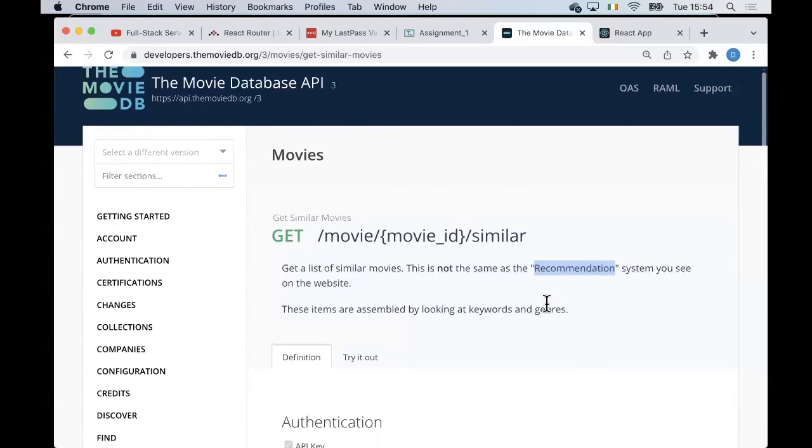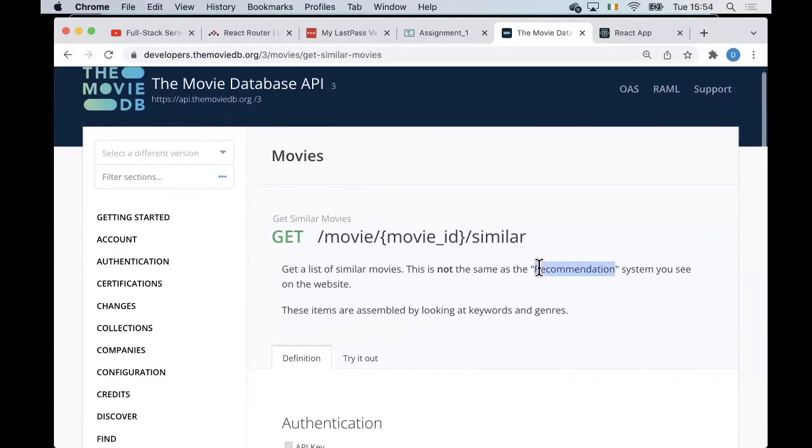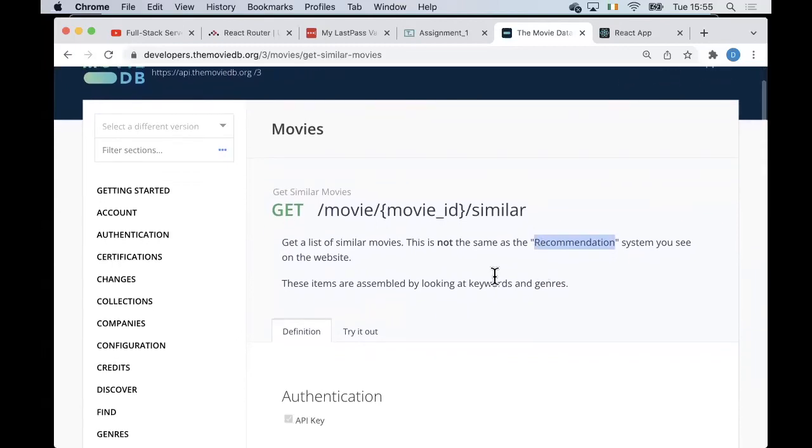It doesn't actually tell us how it computes recommended movies. I'm looking at similar, and there it says it, actually. It bases similarity around keywords and genres.